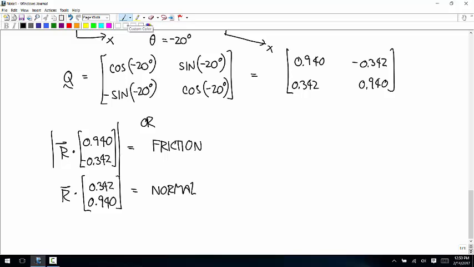Any questions about that one? And really what you're doing is, if you think about it this way, taking these projections using dot product of your reaction force with a unit vector parallel to the surface and a unit vector perpendicular to it, you can actually see, if you think of how matrix multiplication works, that this is just in two pieces doing exactly the same thing that this does. Because matrix multiplication is just a series of dot products.